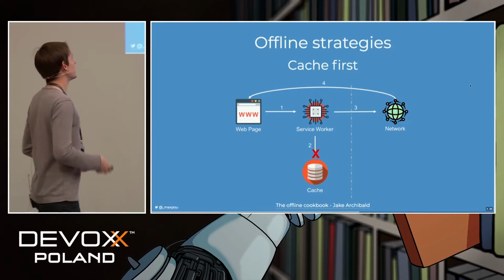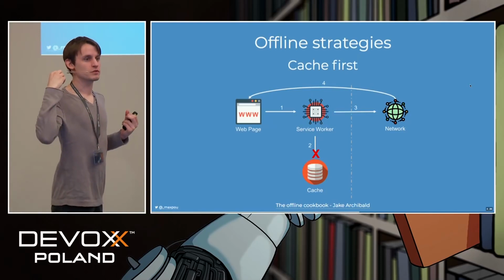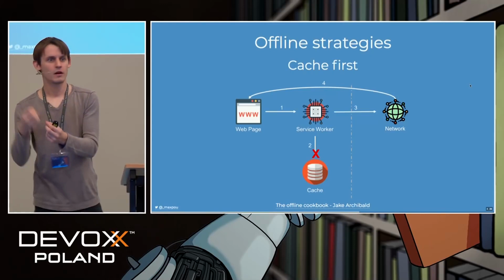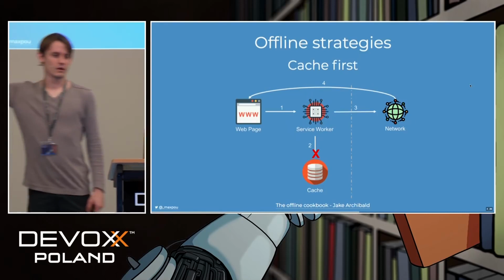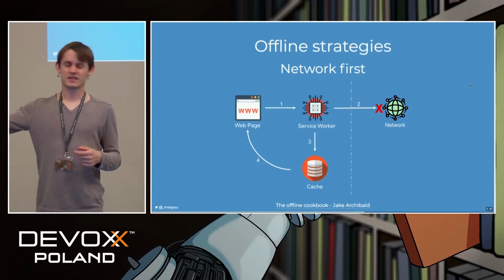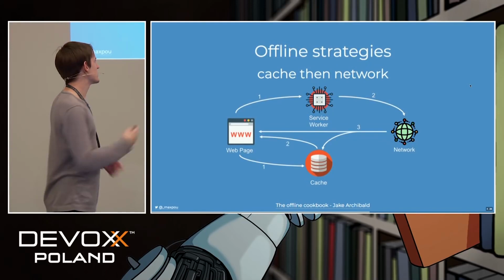So here, for instance, is a really basic one. It says I want to reach the cache first. I'm loading an asset, for instance the JavaScript of my file or an image, and for this picture I want the cache first. If you can't find it in the cache, OK, go to the network. There is also the opposite: network first, and if there is no network, OK, doesn't matter, I can take it from the cache. And there are some other strategies. For instance, I really like this one: cache, then network.